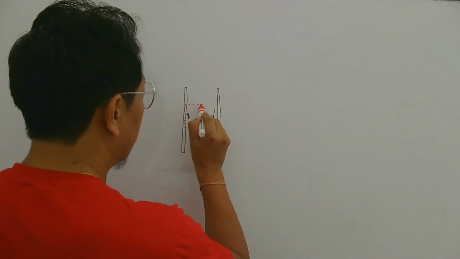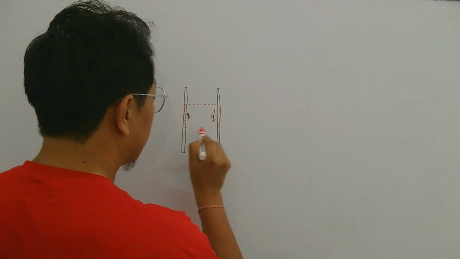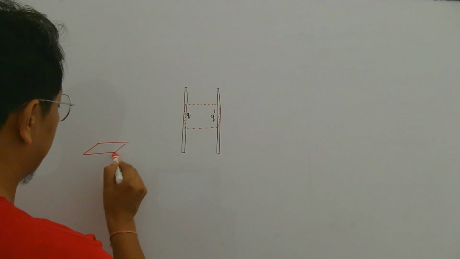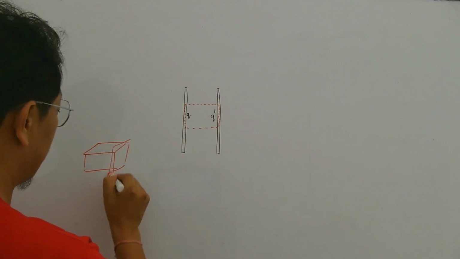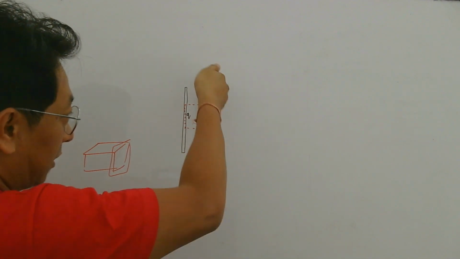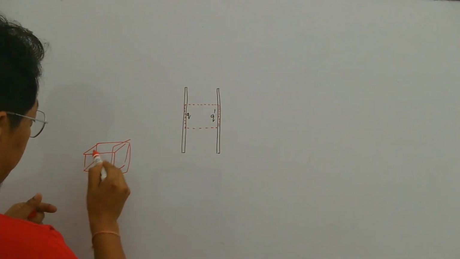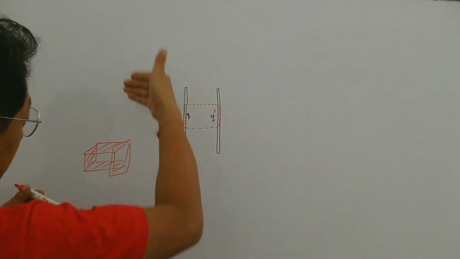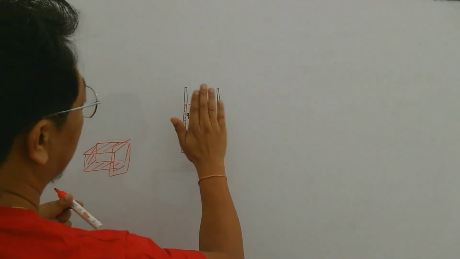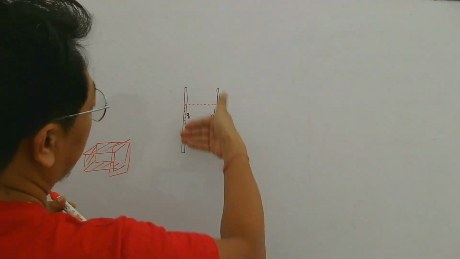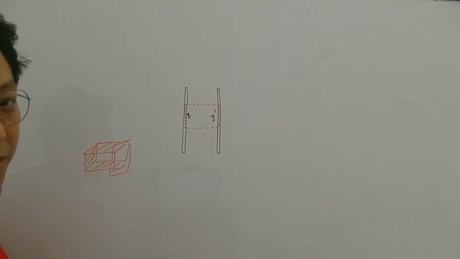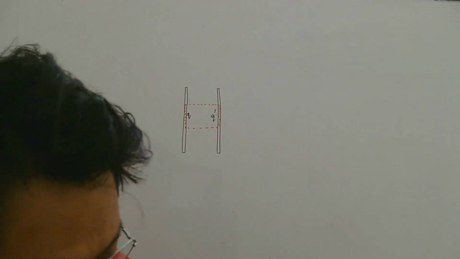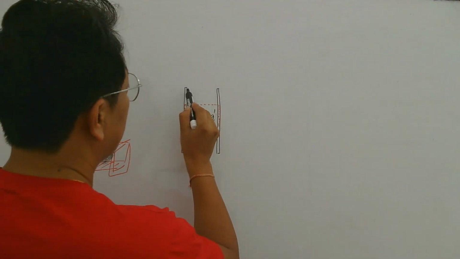Gaussian surface, a closed Gaussian surface like this. You can think of it as something like this in 3 dimensions. Now this part is inside this metal, and these surfaces and back surfaces and front surfaces are here: the top one, the bottom one, the front one, the back one. So it's a closed surface, and remember these are two plates. Now you know that plates produce an electric field which is uniform.